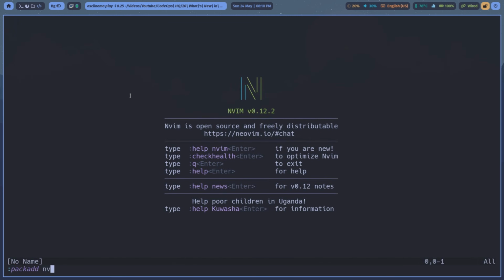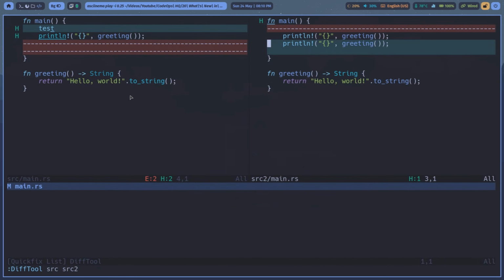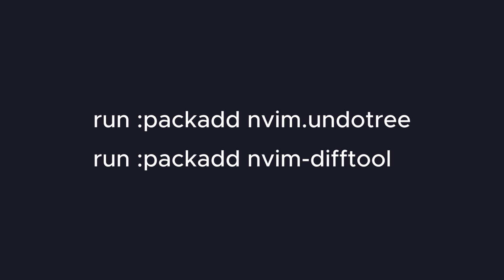Second, the new native diff tool allows for directory-level comparisons. It's the ultimate way to verify your changes across environments before you hit apply. To use undotree and the diff tool, we need to enable them. Now we have undotree and the diff tool.